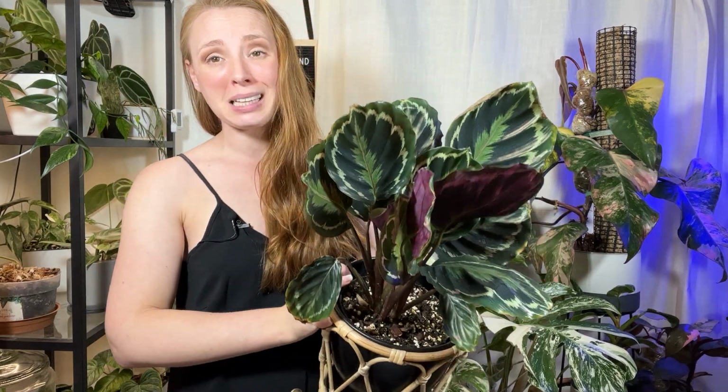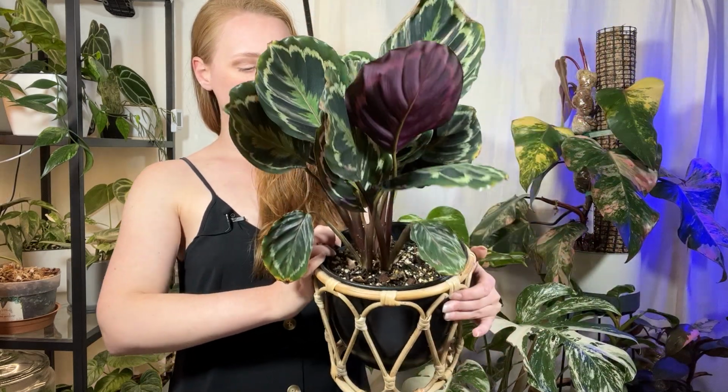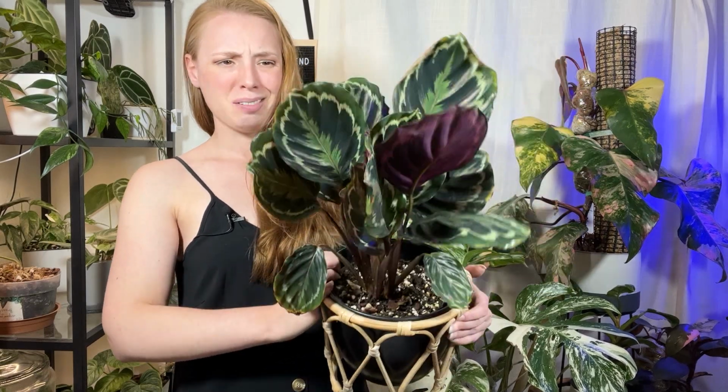Otherwise, you will start to get really bad browning and leaf crisping. And it's much better to give the plant what it wants and have a healthy plant, especially a challenging plant like this. You want to give it every advantage possible. But just so bushy, so sexy. I love Calathea. I'm a sucker for them. It sometimes can feel like keeping Calathea, you're a little bit of a glutton for punishment, but once you figure out a spot for them and you get the watering down, they're very set it and forget it. You basically just give them filtered water, never let them dry out, and find a windowsill or something that's very good shaded or filtered indirect bright light, and they're super happy.